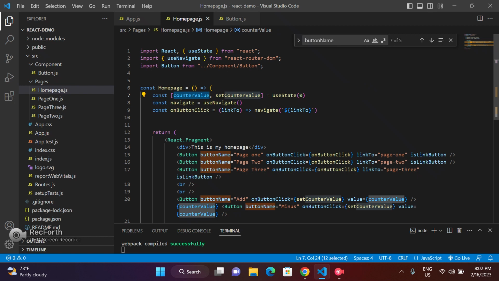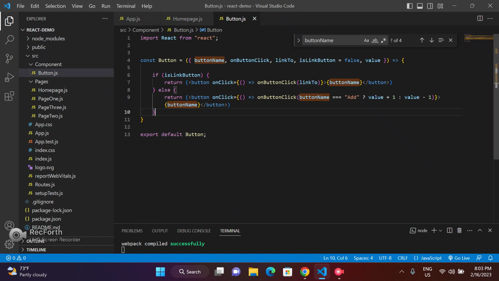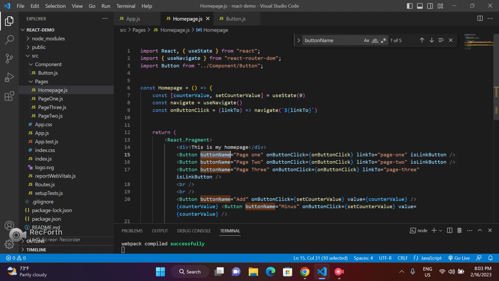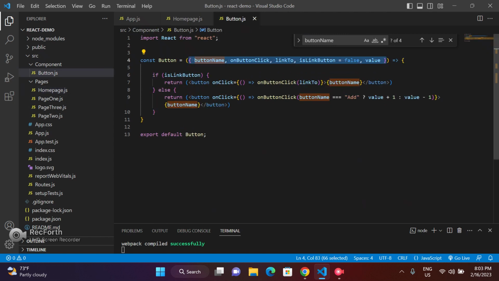From another component also we can do it. A state can be passed to another component using props. Using props, we can pass a state to a child component or any component. And we cannot update props. Props cannot be updated in the child component or any component receiving props. You can pass props directly using the props keyword, or you can destructure the props with whatever name you want and use them directly.